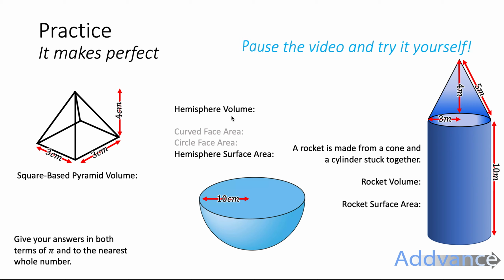For the ones that involve pi, I want you to give your answers in terms of pi, and I want you to give it to the nearest whole number. Okay? So pause the video now. Those are some excellent questions for you to try and see if you get the right answer. I'll reveal the answers in 3, 2, 1.